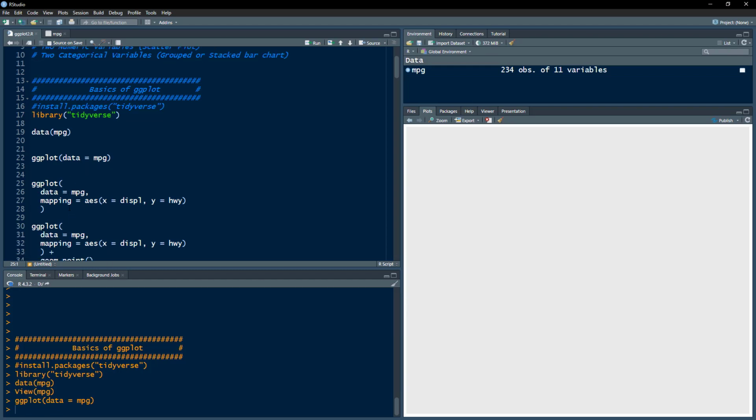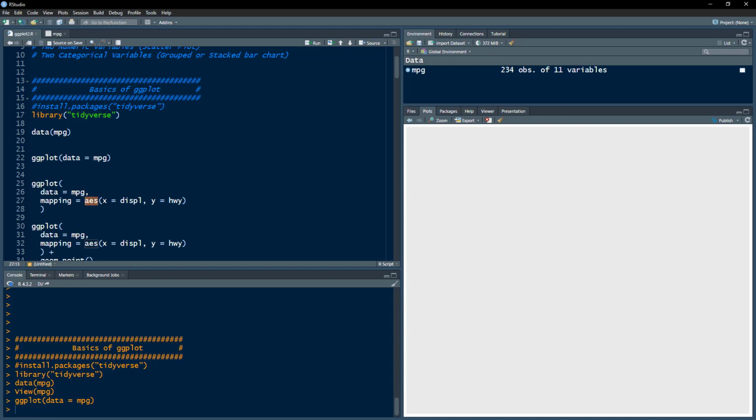These two things are the things that we always need to specify when we are going to make a ggplot. The second thing is that we need to have a mapping argument, and within the mapping argument, we are going to use the aesthetic function. This is always going to be a static function within the mapping argument. You do not have to remember this: you first need to assign the data and then use the aesthetic function.